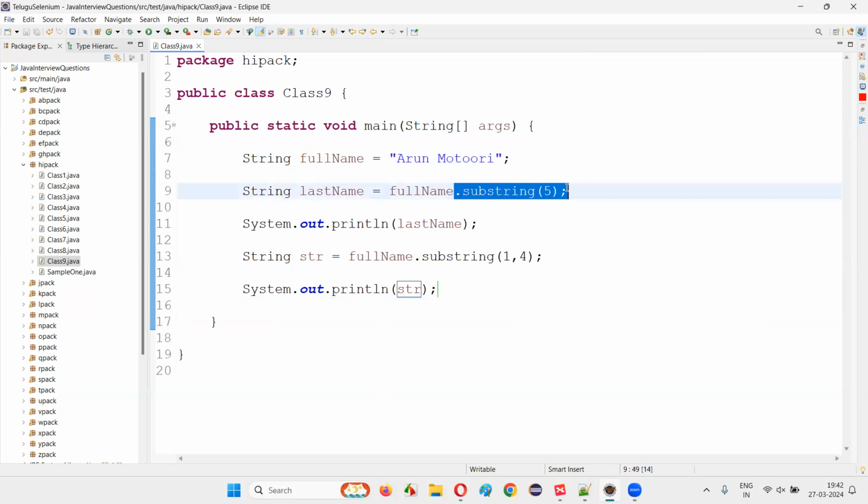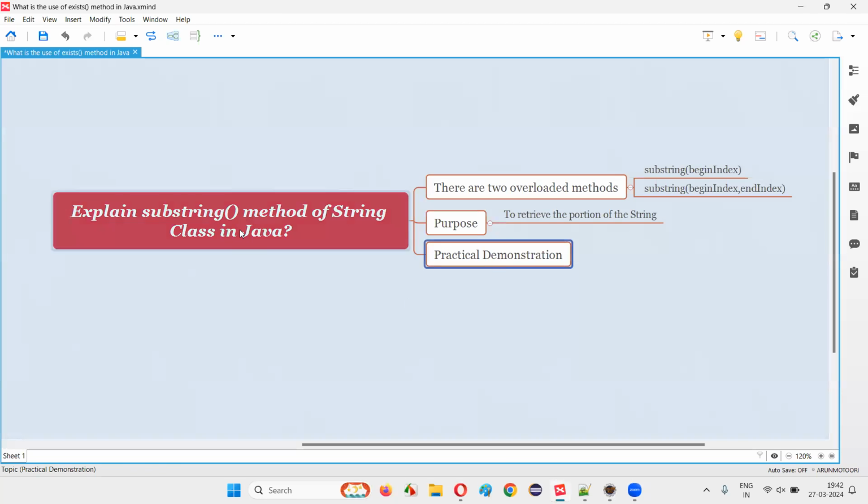So using these overloaded methods of the substring, that is substring of begin index, and substring of begin and end index, we can retrieve the portion of the entire string text. Hope, guys, with the practical demonstration I've answered this question for you: explain substring method of string class in Java. There are two overloaded methods. In the first, you only provide the begin index, and it goes till the end of that string text, whereas in the second, you pass the begin index and end index position.